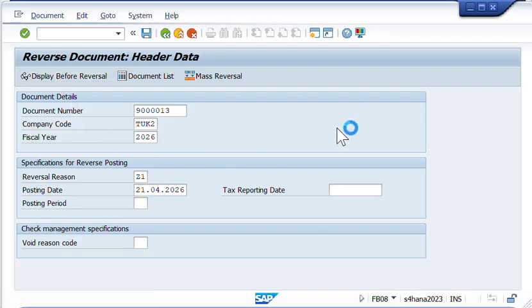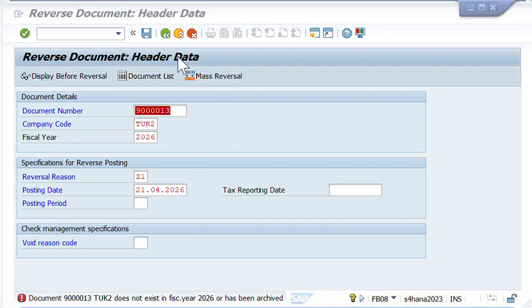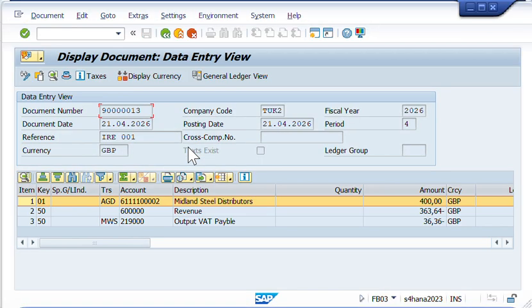We can go display before reversal, and we will know if there are errors. And the document does not exist in 2026. Let me double check. Okay, we missed a zero. Let's try it again. Hit enter, and there we have it.